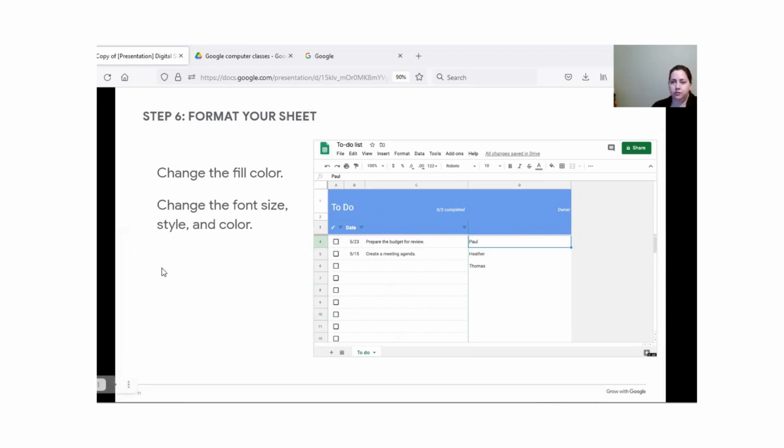You can also change the font size, the style, and the color of your font. They've made this up here white that makes it pop out better against the blue. The way they're doing that, this tiny little icon is much easier to see when you have it up on a whole screen. It looks like a paint bucket that's dripping out a little bit of paint. That is how you change the background color.